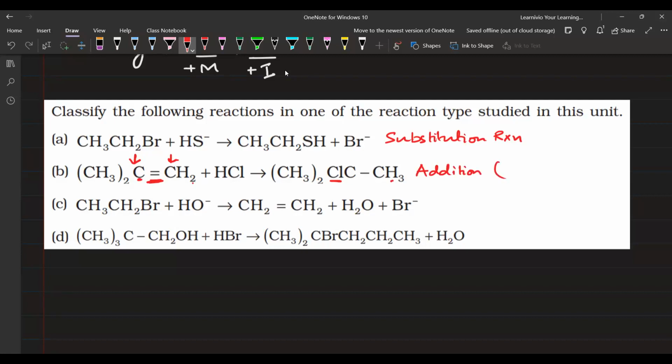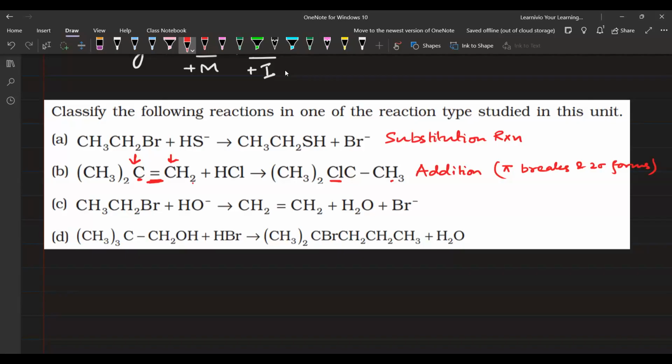In an addition reaction, what will always happen? There will be a pi bond. Pi will break. In addition it doesn't really matter whether it is double or single, the pi bond is going to break, and then two sigma bonds form. Pi breaks and 2 sigma bonds are formed. One pi bond breaks and 2 sigma bonds form, or if 2 pi bonds break then 4 sigma bonds are formed.